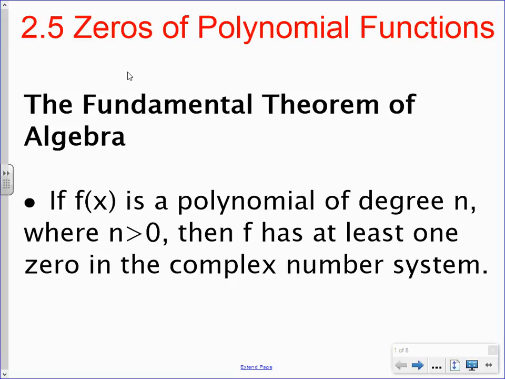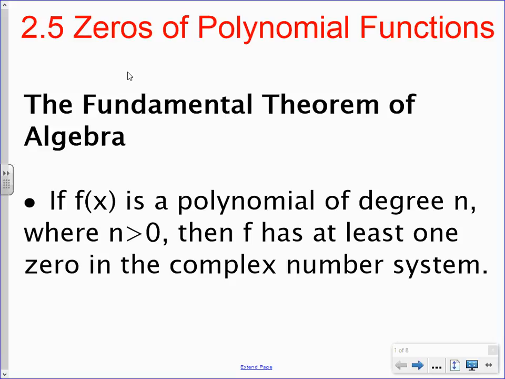If you remember back to your parabolas last year, if you got two zeros that had imaginary numbers, that meant your parabola either started above the x-axis and opened up, or it started below the x-axis and opened down. But you still found values that made your equation zero. What this is saying is no matter what, we're going to have values that make our equation zero, whether they're real or imaginary. We're going to have at least one. Could they all be the same number? We could have 4 of the same zeros, but we still have a zero.